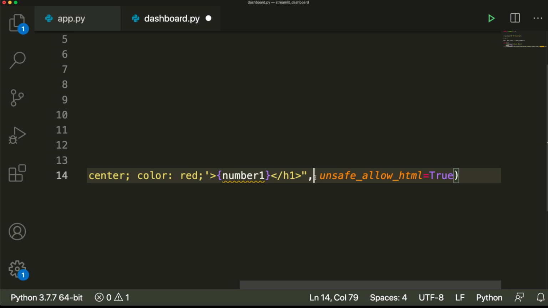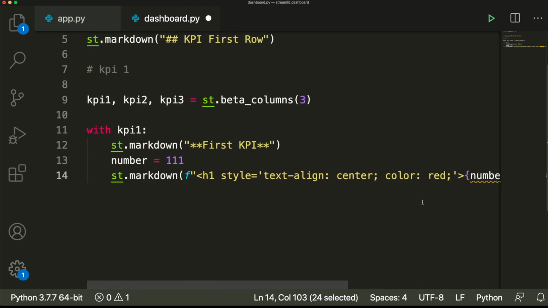The thing is, it is usually called the unsafe allow HTML argument on Streamlit. The reason they are saying this is because allowing HTML within your Streamlit application is not safe. So this is something that you need to consider between aesthetics and also what you want to actually show. In this case, I'm going to enable this, but please keep in mind that this may not be safe because there are certain hacking attempts like cross-site scripting that can be done if you have enabled this. So please audit your code if you are building it for your organization before deploying it completely.